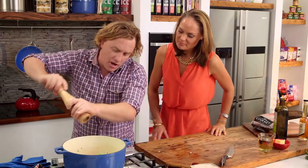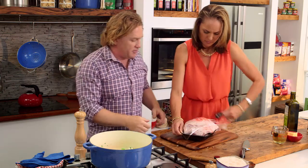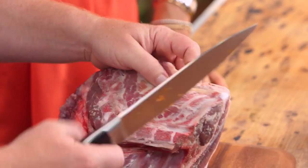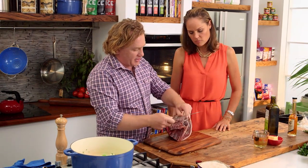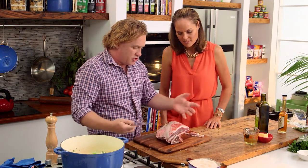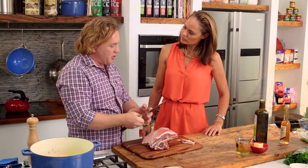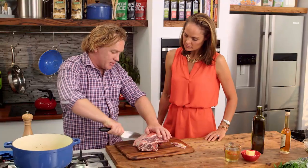I'm going to get you to slide that chopping board over — it has the lamb on it. Take the plastic off it. What I'm going to do now is score the lamb. You can see this is the shoulder — part of the rib cage there, the spine going up to the neck. There's a little bit of paddywhack that you just put your knife under and take out. I cut through the layers of fat and meat. I want to score it so it opens up when it cooks — it helps to release some of the fat and also allows some of the flavour to go in.